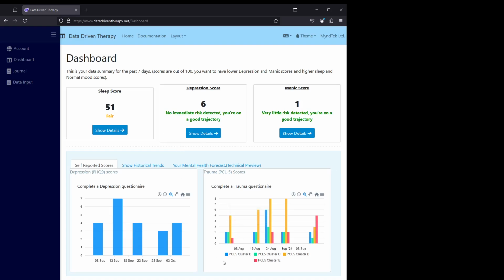And down here we have some other information, which is really cool. Every weekend, when you log into Data-Driven Therapy on a Saturday, you're prompted to complete either a PHQ-9, which is a standard depression intake form, or a PCL-5 form, which is used to measure levels of PTSD, post-traumatic stress disorder, or trauma. So those are great things to share with a mental health provider, as they show actual psychiatric data that your providers are going to know exactly what to do with. So those are extremely valuable.